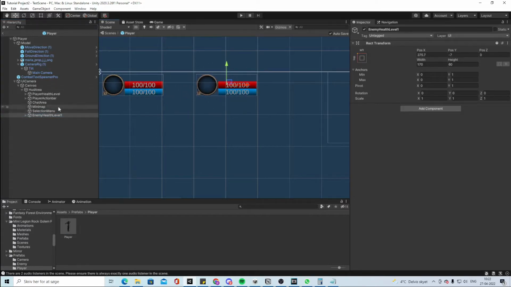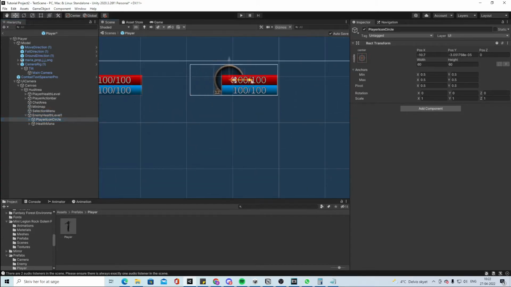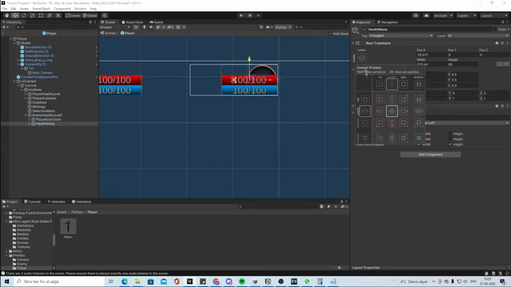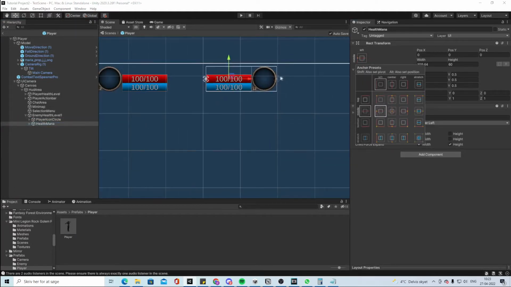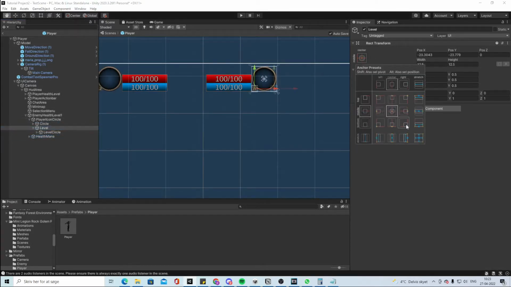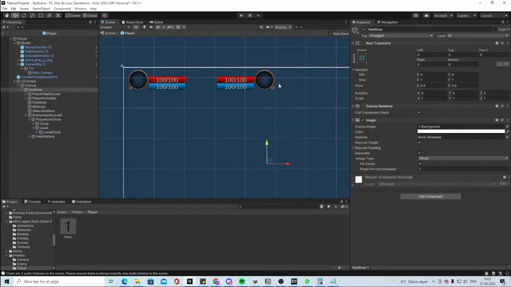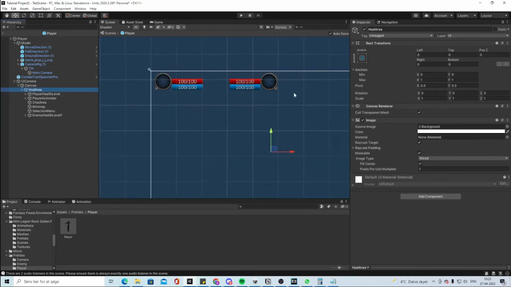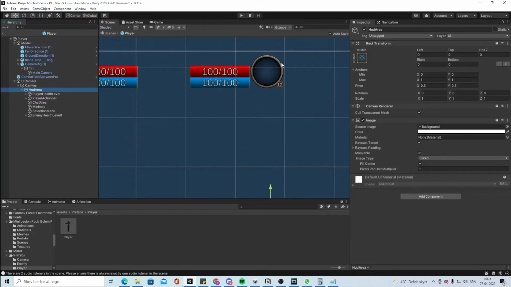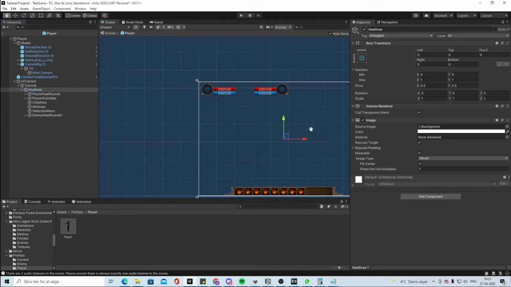And then we just need to swap around, like we have the circle here, we can put that over there instead, and we can take the health mana and put it over there. So that way we are pretty much done with the enemy health UI. So that's one way to do it, or you can make it your own way, but I think this is the fastest way. You can decide if it needs some other way to show it and stuff like that.